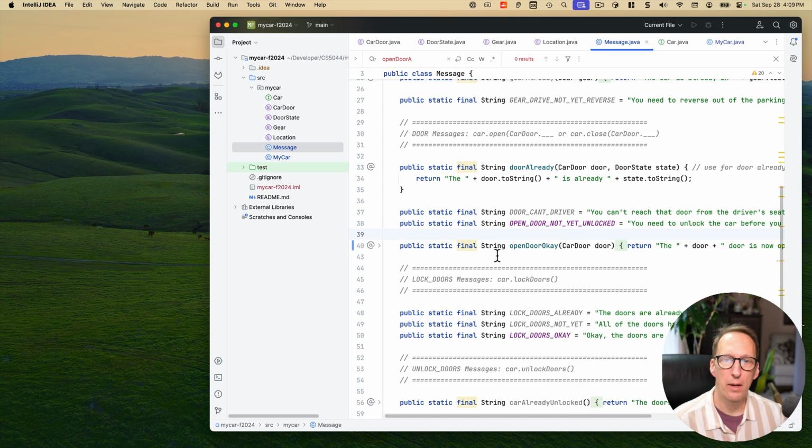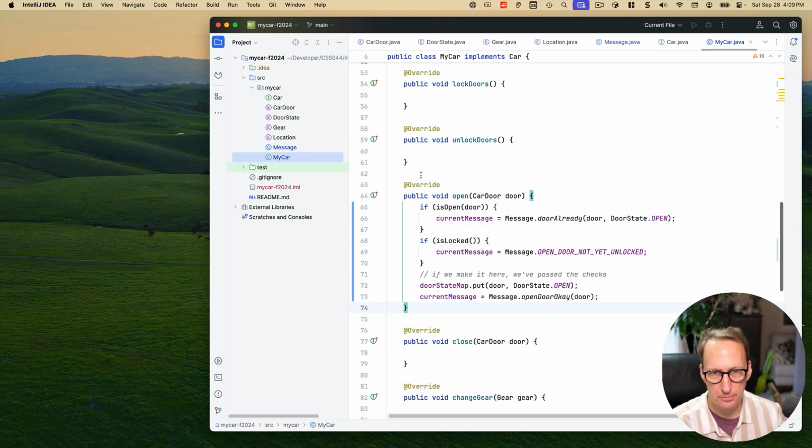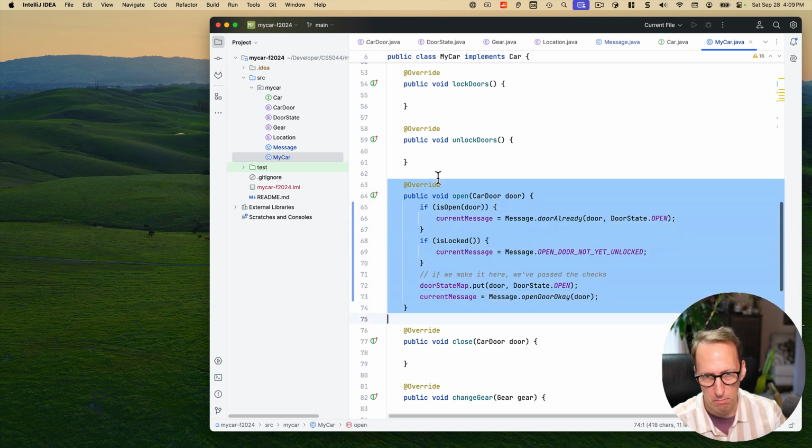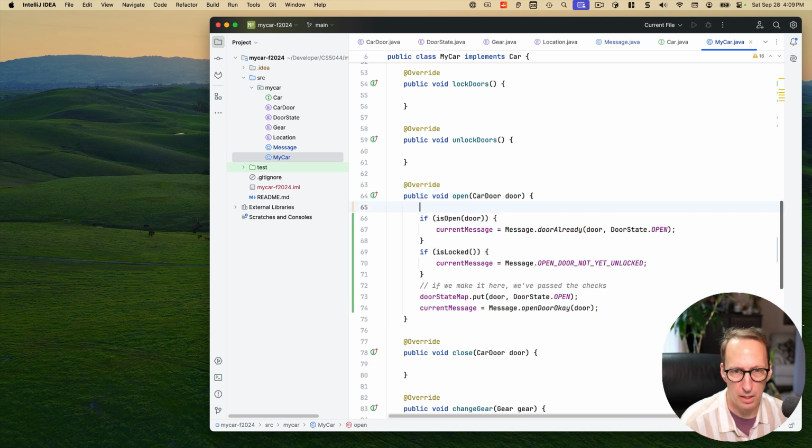So anyway, what I want you to understand about this is the pattern of this message, and this is going to be most of your mutator methods. These initial checks are going to be very common, and sometimes they are known as guards.